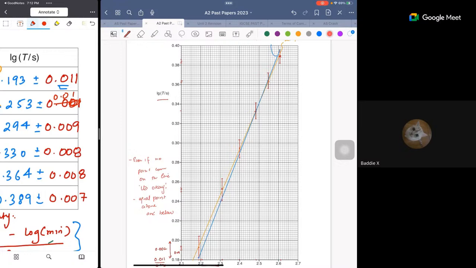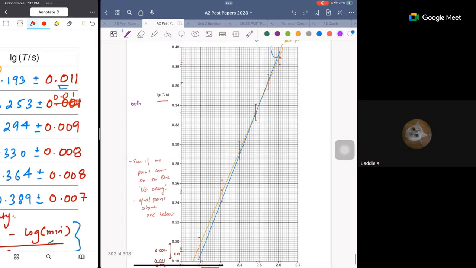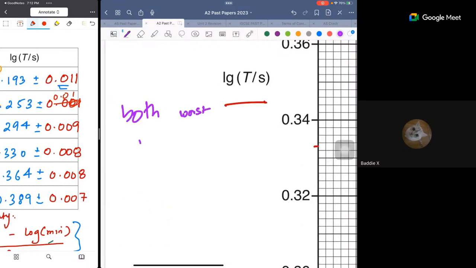But obviously, if somebody tries to draw a line like this, would you call this a best fit line? Not at all, sir. I'd be laughing. Because although he or she has followed the rule, 3 points above and 3 points below, the line must be close to the points as well. Do you get it? Exactly. It should follow the shape of the line that the points are drawing. And the other very important point somebody asked me: both worst and best fit must be a solid line. You're not supposed to make a dotted line, please. That is not allowed.